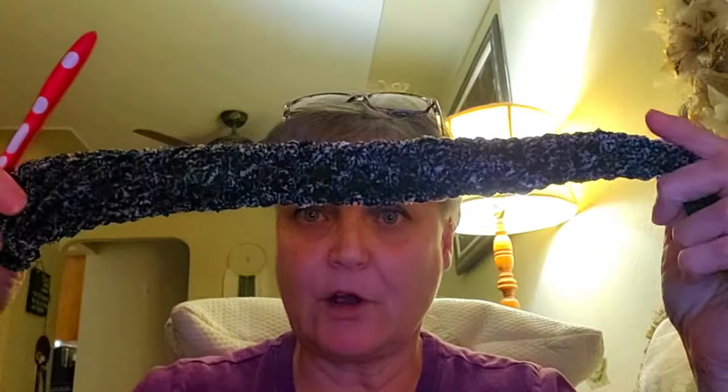I got this far, and then the ball band started to fall apart. And I was like, what's going on? So I took the ball band off and grabbed the other end, and I started rolling it in a ball like I usually do. And I'm rolling, and the next thing I know, the ball is falling apart. I kid you not.